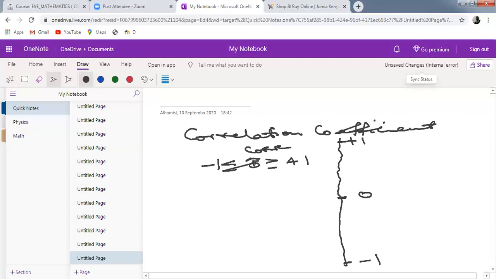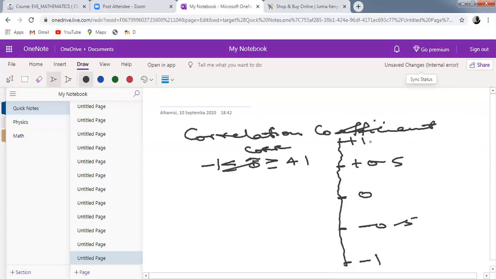Anytime you are looking or calculating the correlation coefficient, you will find that your answer will always be somewhere in between these two values. You cannot get a correlation that is above 1. You cannot get a correlation that is below -1. Here, between 0 and +1, we have +0.5. And here we have -0.5. That is the value.